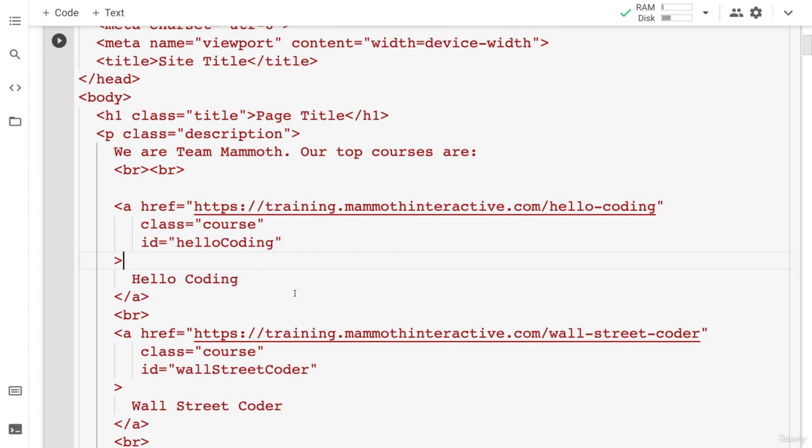Web scraping is often the first part of automation or data science. For automation, you often have to visit a page and then access a certain element. And in order to access a certain element to automate, you have to know how you can get to that element. As well, web scraping is often used for data science because you have to collect data. And often you'll need to scrape the web to do that.